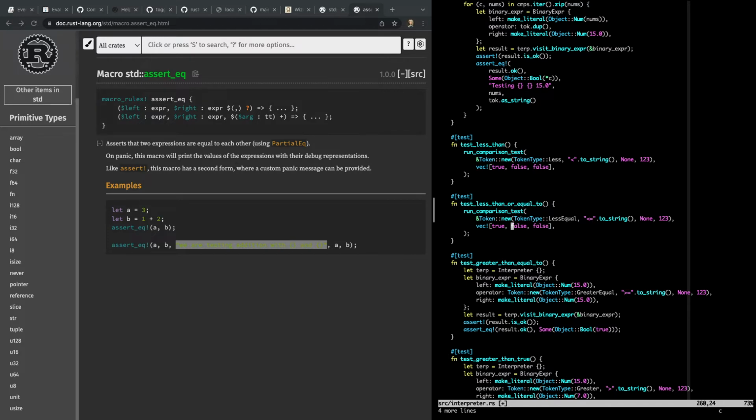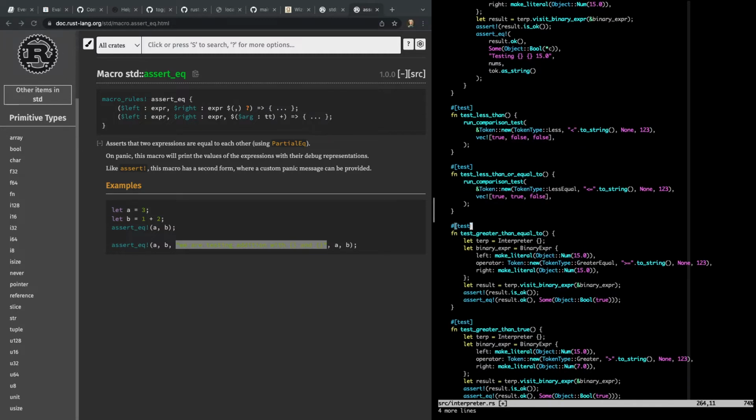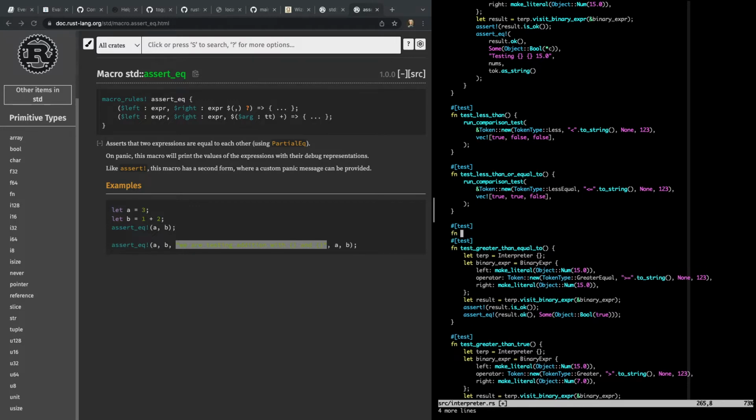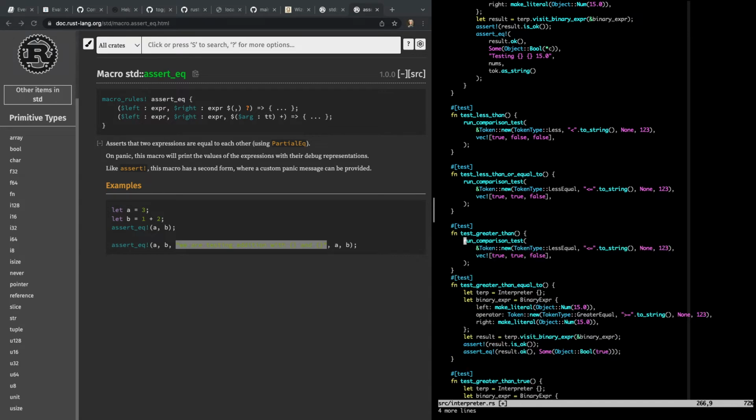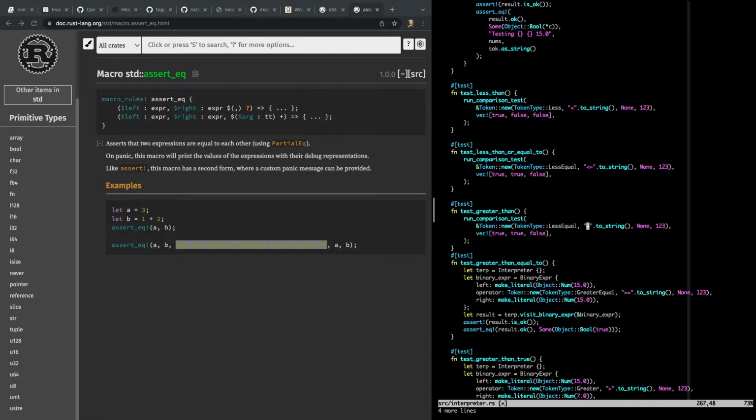And it's going to be false, true, false. And then we'll have greater than as a test. Just put that in buffer A, and then here we go. So this is greater than, and this is going to be false, false, true.